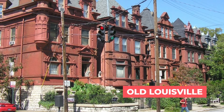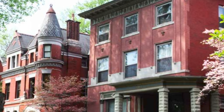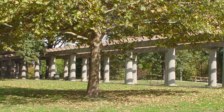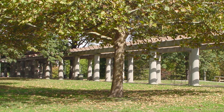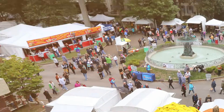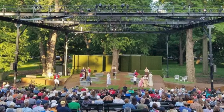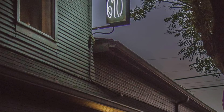The last neighborhood we want to discuss is Old Louisville. This is a really neat historic neighborhood — it's actually the largest collection of restored Victorian homes in the United States, with 48 city blocks of these homes. If you love larger older homes, this is an area to consider. Visitors should stop by Central Park for an architectural walking tour. It's also a great place to visit during the Saint James Art Festival or Shakespeare Festival. If you're dining there, check out 610 Magnolia — the chef and owner, Edward Lee, has won the James Beard Award and it is delicious.